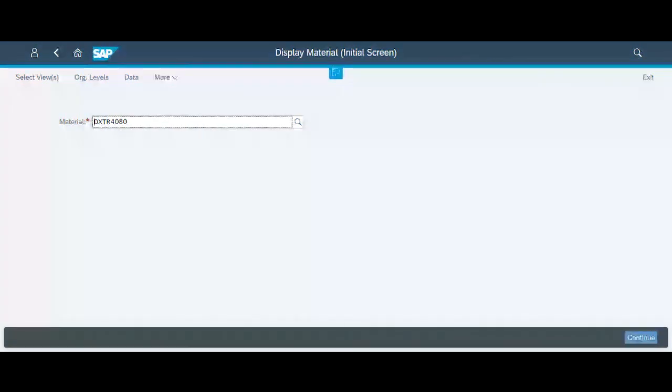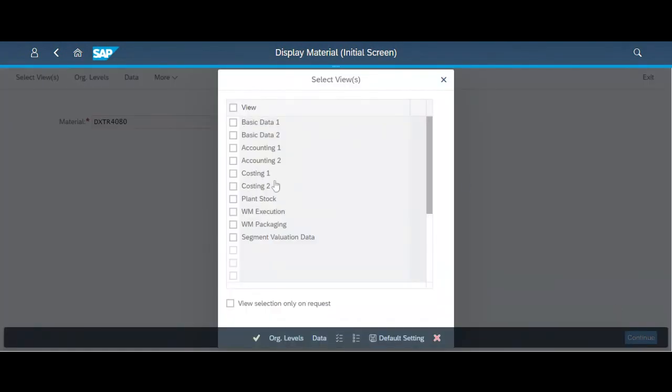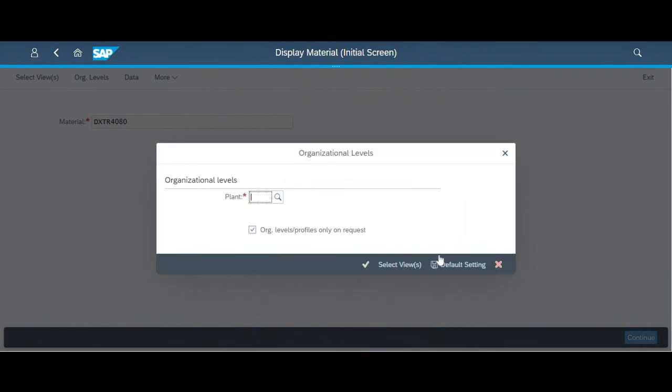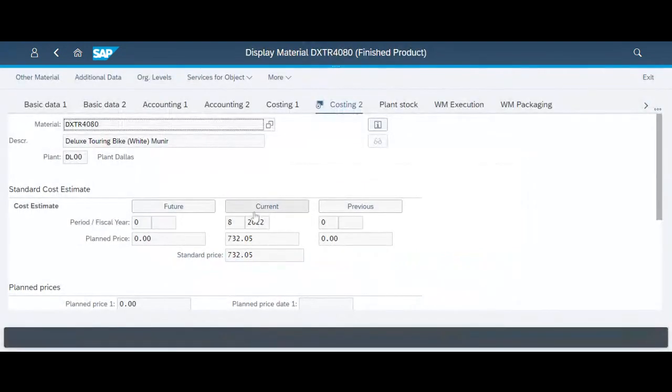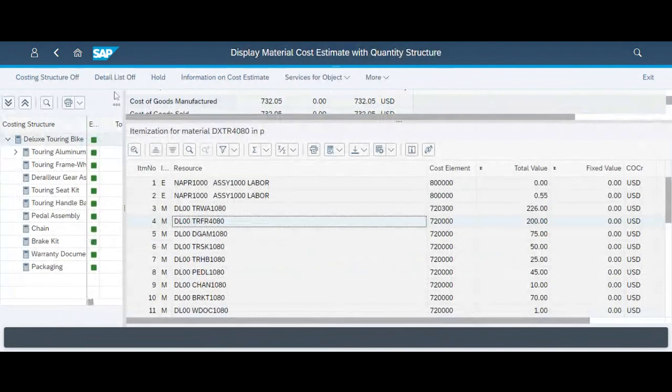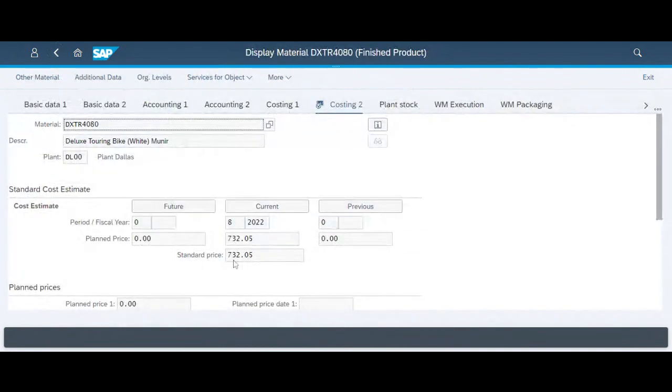Okay, now for our product, it is there already, continue or enter, and we'll see only costing to view. Just to fill out, yes, I'll have to put for plant information DL00. Now you can see here it is in the current, as you can see here, before it was in future, now it is in the current price.